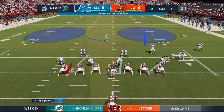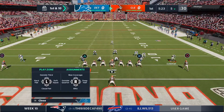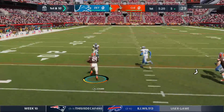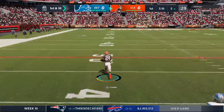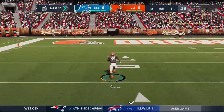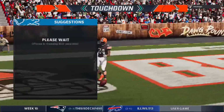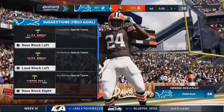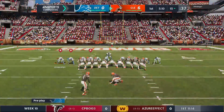The Cleveland offense ready to go. Well, they were intercepted the first time they had the football, but now they get it back, and it's still 0-0. And because of that, you know what the thought process is? Interception. What interception? He's got the lane, and there he goes. The 40, the 20, 10, and all the way in. Touchdown, Cleveland. Nick Chubb, 95 yards. And the Browns have taken the early lead.